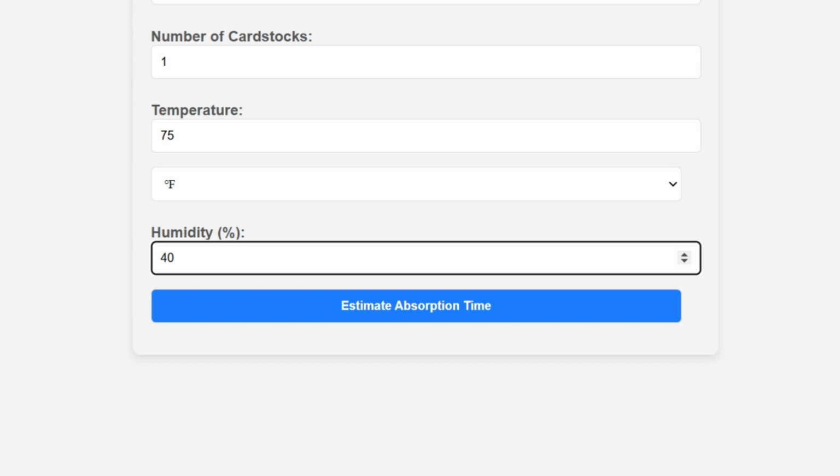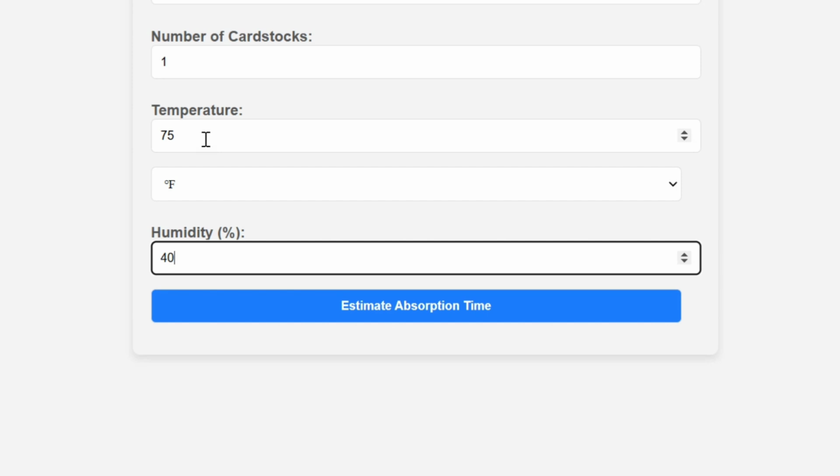All right, so let's say at 65 degrees Fahrenheit, the tool reduces absorption time by 10%. At 75, it reduces it as well.